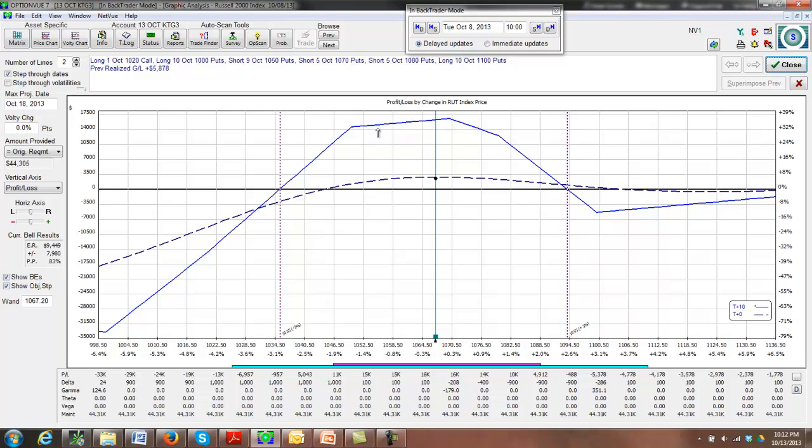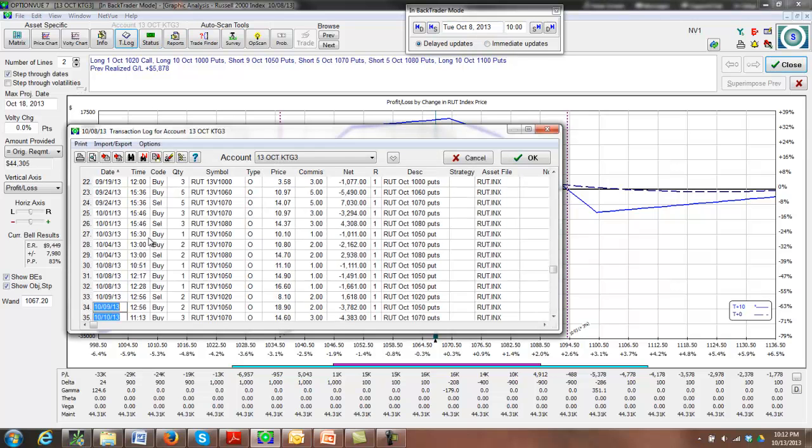So instead of rolling back, which I believe I would have been better off doing as the guidelines basically suggest, another way to deal with this is to simply buy some of these puts back. So I did start buying these puts back, which worked fairly well to the downside. And if you look at our T log here, you can see on the 8th, I'm buying them back one at a time as the market's coming down. And we bought one, two, three of these back by the end of the day.